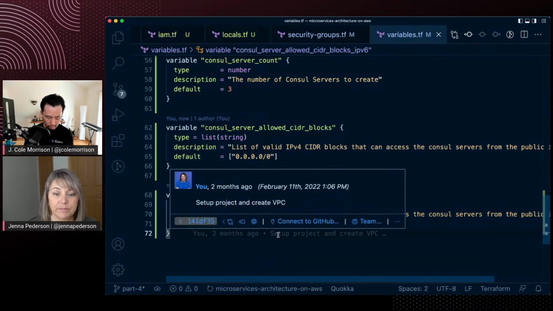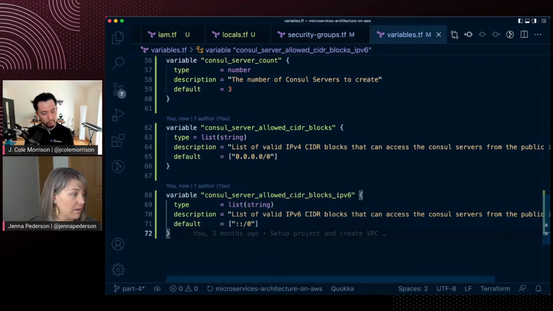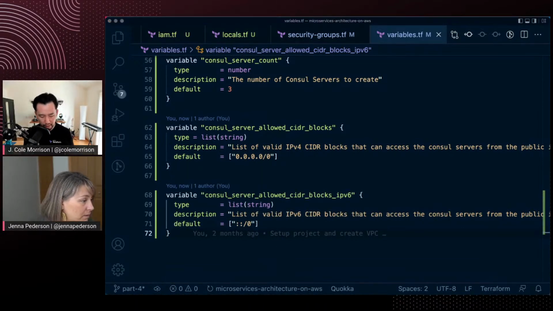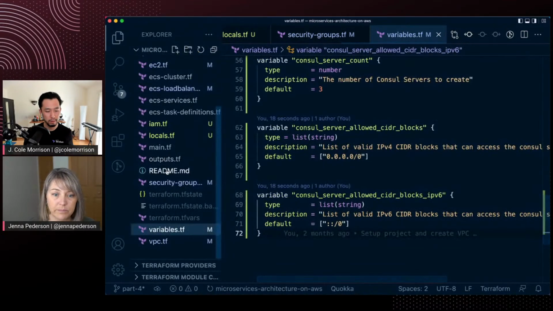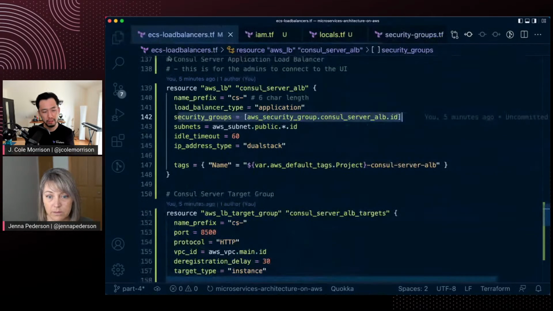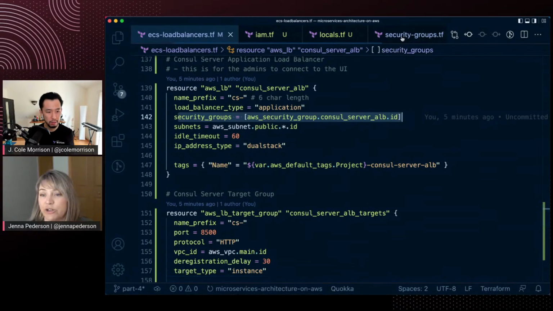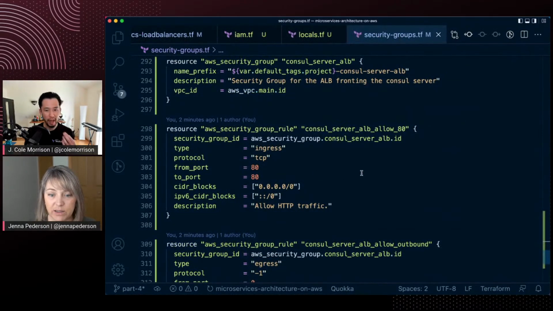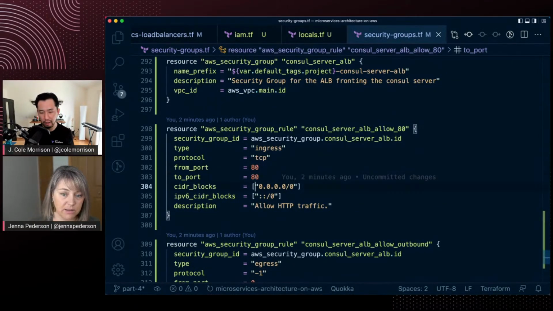And I'm going to send you one more thing here. This is just the updates we need to make to the application load balancers allow 80 rule, and it's just that CIDR blocks one. Oh, yeah, just into the security groups one. Oh, security groups. I was going to the right spot. Yeah. All good. I mean, there's so many files. It just happens.